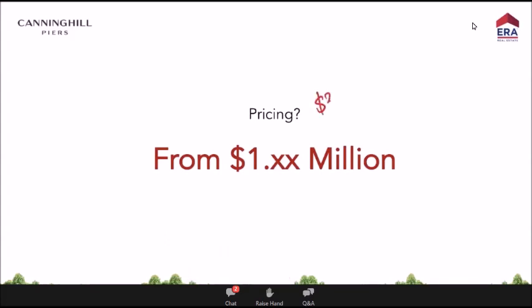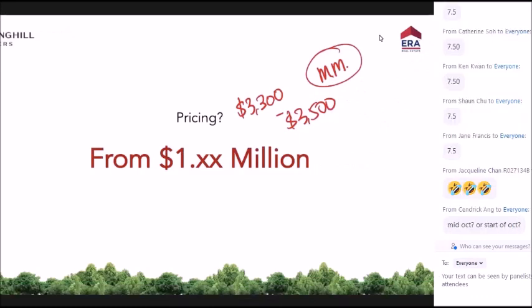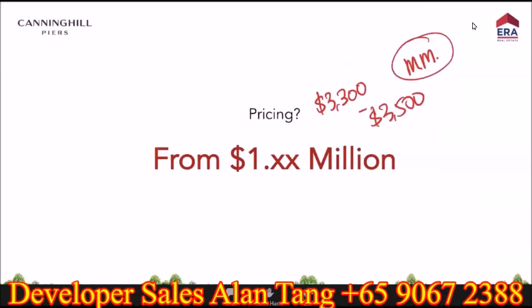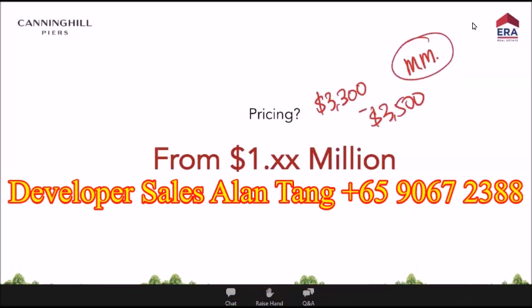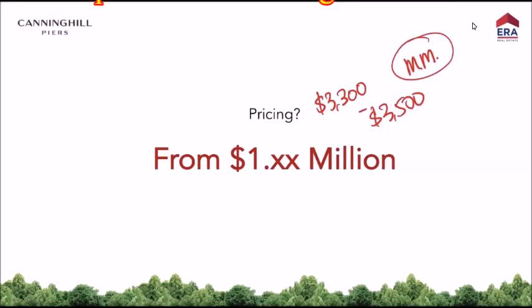Just now, ERA agents quoted 3,003 to 3,005, taking reference from Midtown Modern, right? Martin Modern fully sold already, so this is Midtown Modern. So if your customer asks you to take reference, because we don't have indicative yet, this is the best project that you can push, and relate ourselves with Midtown Modern in Bugis. They don't have Singapore River, they don't have Fort Canning.